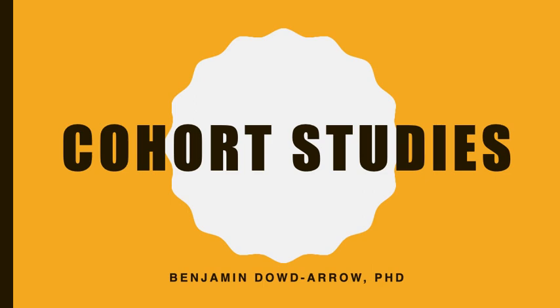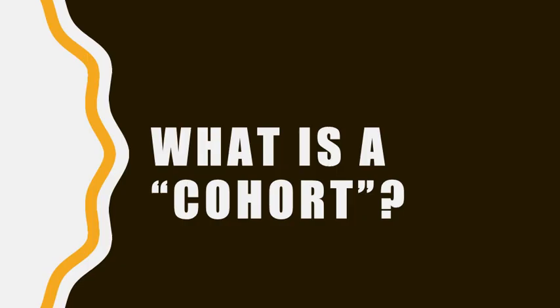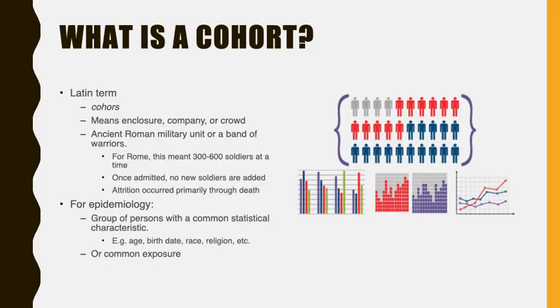Okay, so this week we're going to talk about cohort studies. So we'll start with what is a cohort. Now, it comes from a Latin term called cohors, which means an enclosure, a company, or a crowd. And ancient Roman military units actually used this to identify their warrior bands.